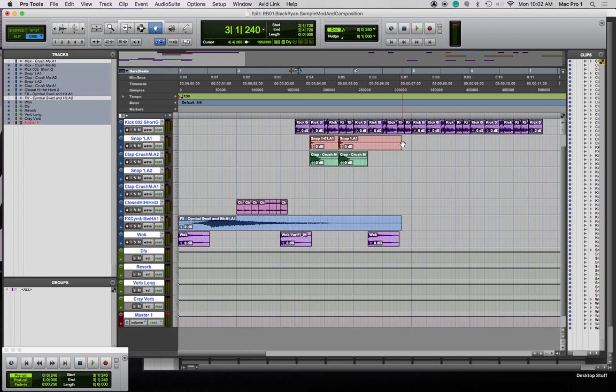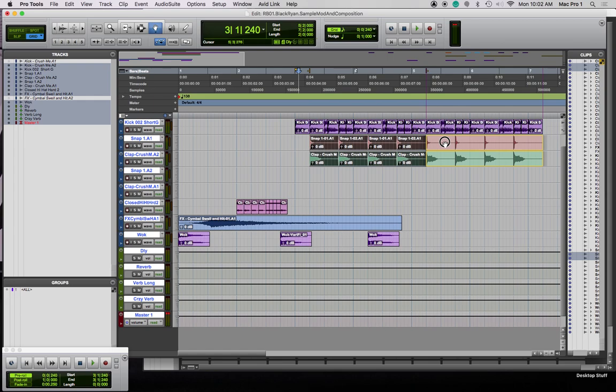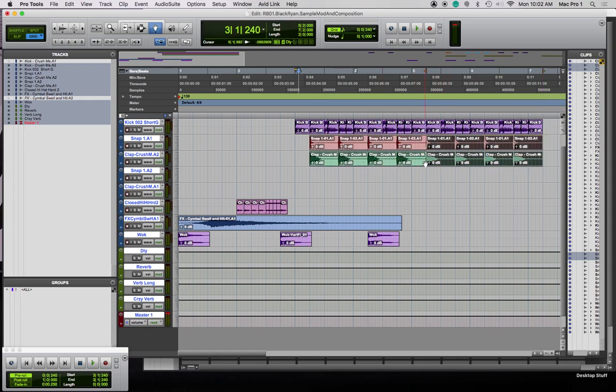But if you stick with it, Pro Tools will work very quickly to create interesting things, and ultimately is a program that you need to know for working in larger scale studios.